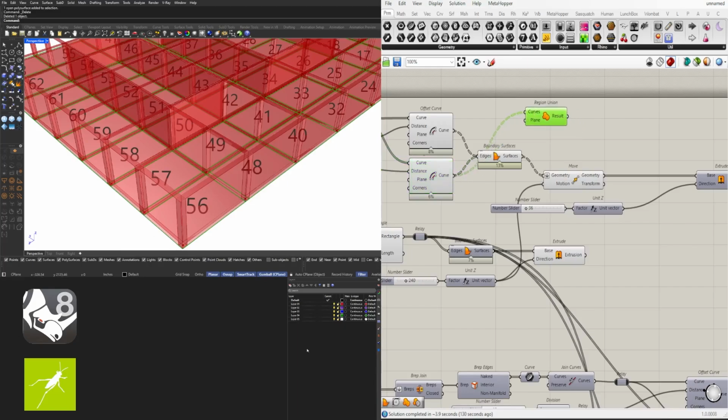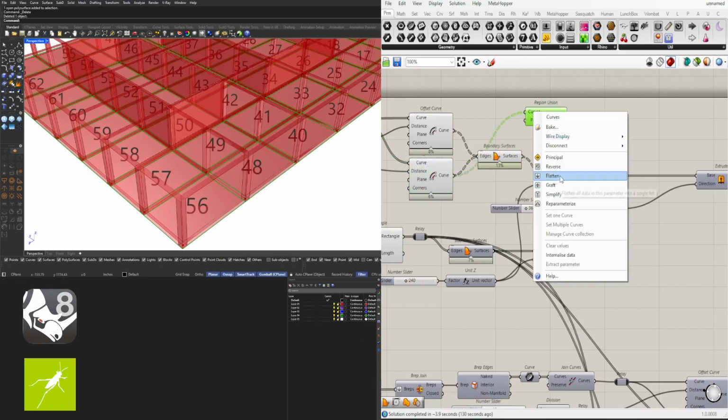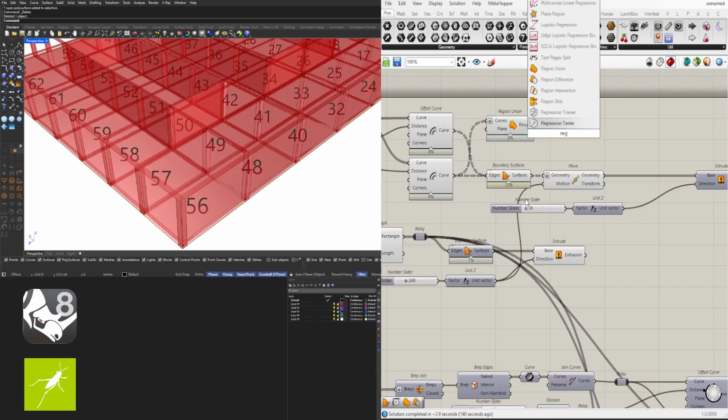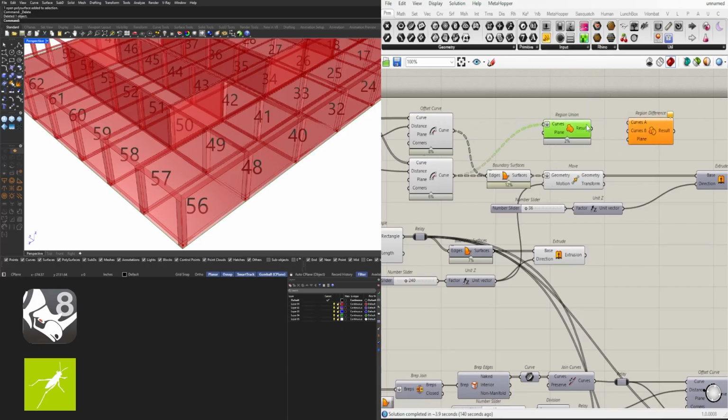Now, when this is grafted, they're all separate, so it's not going to work unless we flatten the input. And now we can use this to subtract the inside ones. So we'll go to region difference and now subtract from A, which is what we want to keep, the outside line, subtract the inside offsets.